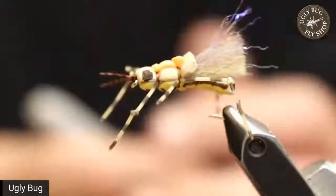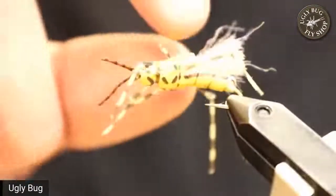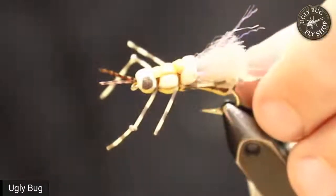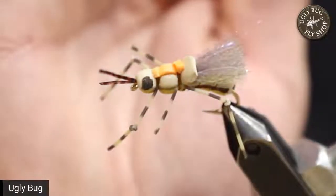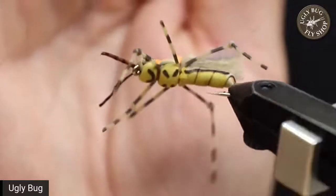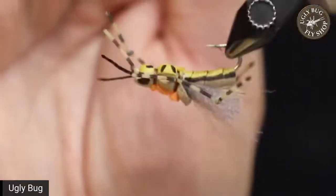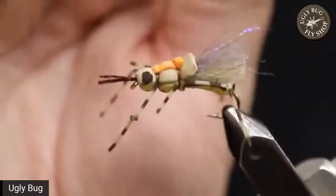Now we can see where he's going. Yeah. Flies with eyes fish better than flies without eyes. It's a fact. And that's it. Put your hand above it real quick. Yeah, there you go. Guess you could call it the Foam is Home hopper. I think the smiley face makes it. Yeah, it makes it. That's what catches the fish.